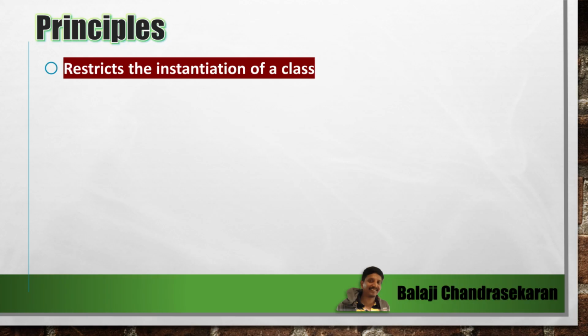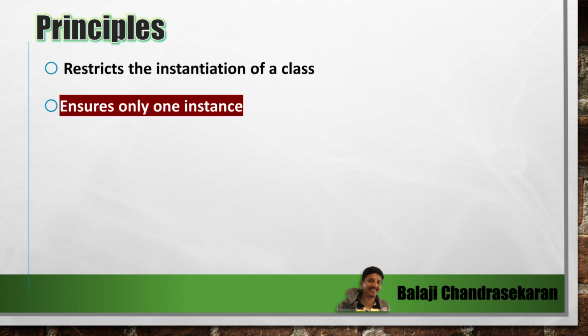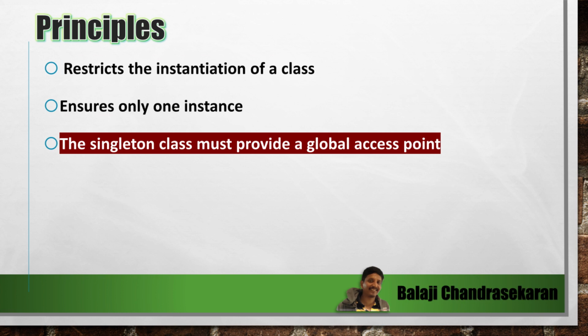Singleton pattern is one of the Gang of Four design patterns and comes in the Creational Design Pattern category. Singleton pattern restricts the instantiation of a class and ensures that only one instance of the class exists in the application. The Singleton class must provide a global access point to get the instance of the class.